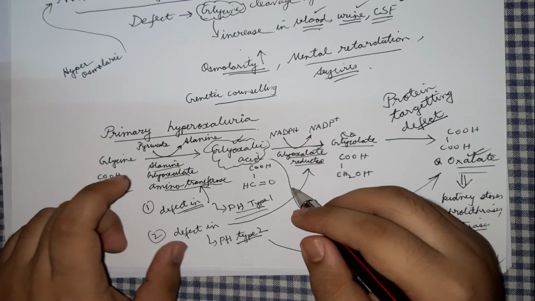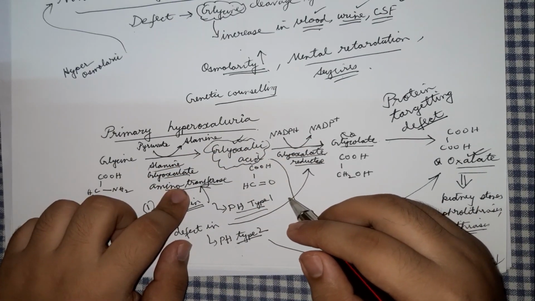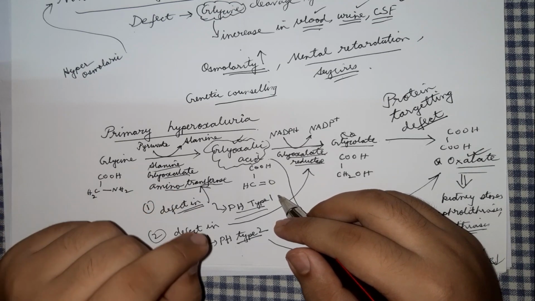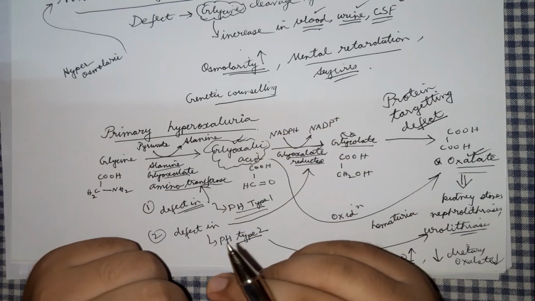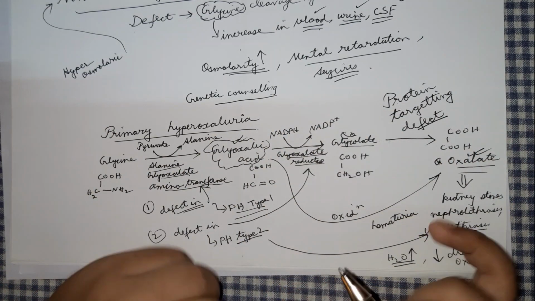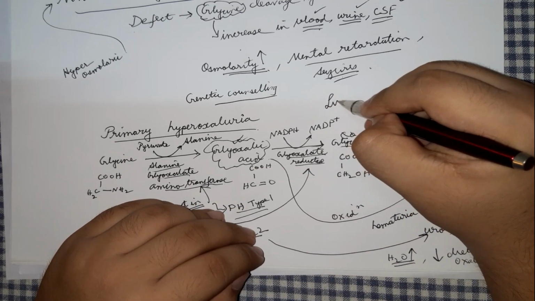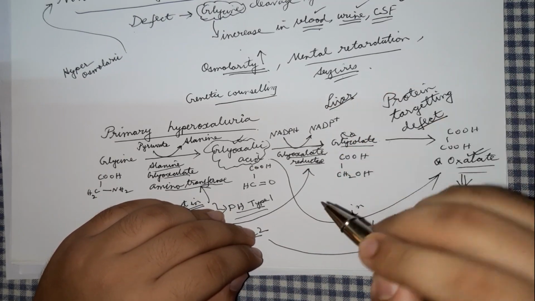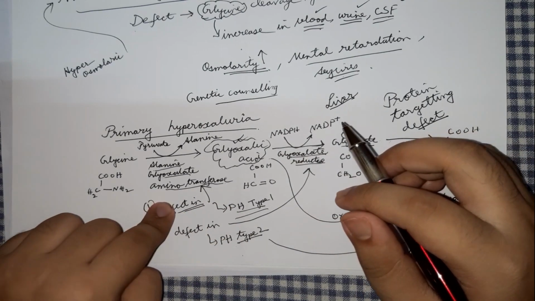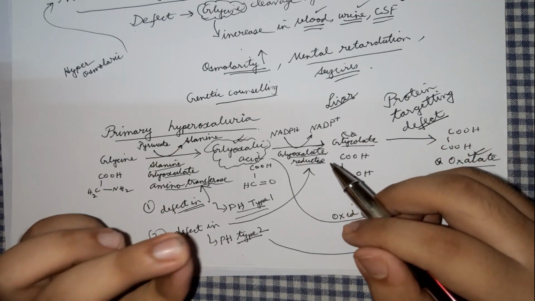This enzyme, alanine glyoxalate aminotransferase, this is actually a peroxisomal enzyme. So it is supposed to be present in the peroxisomes. Which organ, by the way? Where is all this taking place? This is actually taking place in the liver. So all of this is actually taking place in the liver, and in the liver hepatocytes in the peroxisomes. That is where this should take place.